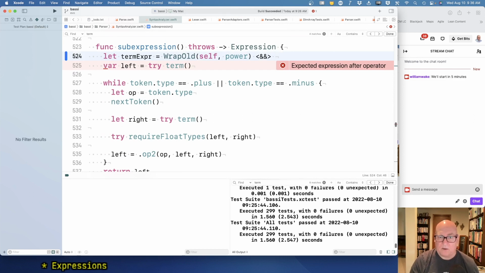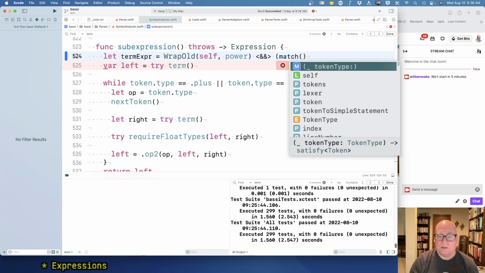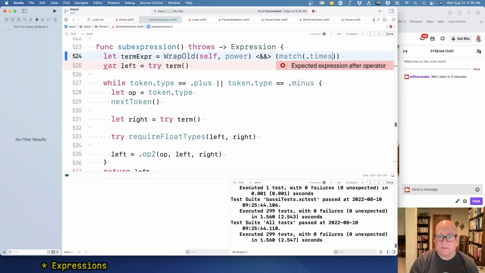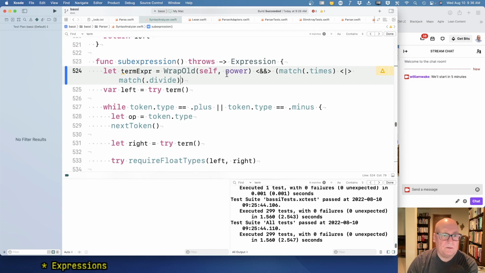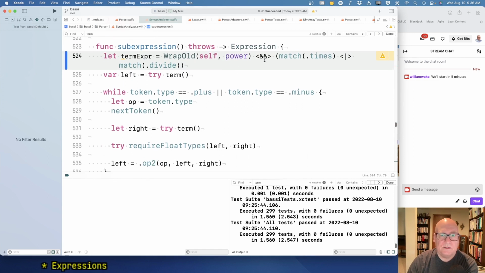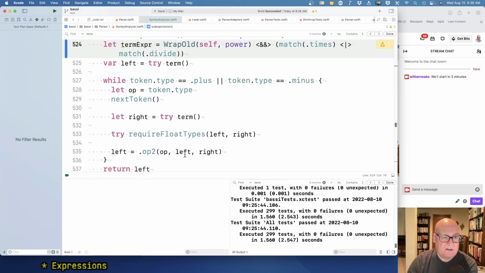Okay, so this is power and then this is match times or match divide. Okay. So this whole thing, this is basically the skeleton of the thing.